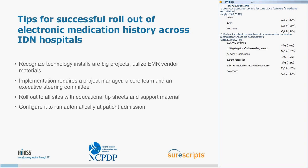There are many tools that EMR vendors provide to help you with that, including tip sheets for install, options you need to consider, as well as timeline documents. So I would definitely take advantage of those as you get through it. For this kind of project, when it involves multiple teams in different areas, we'll get a project manager, and I would definitely recommend that for this project if yours isn't as plug and play. It really helps to keep the project on task, keep resources assigned, and really move things along.